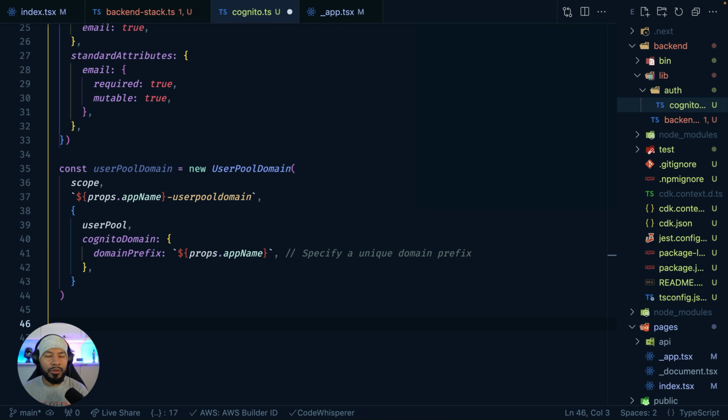First up is we're going to imagine, and we haven't done this yet, but we're going to do it in a little bit, where we have a secret set up in Secrets Manager, and this is going to be our Google client secret. Now, obviously, we don't want to store this in our code if we're committing this to GitHub, so we're going to store it there, read the value here, and then pass this into a newly formed Google provider. This provider is going to be the thing that Cognito needs to have Google interactivity set up. Let's see what that looks like.